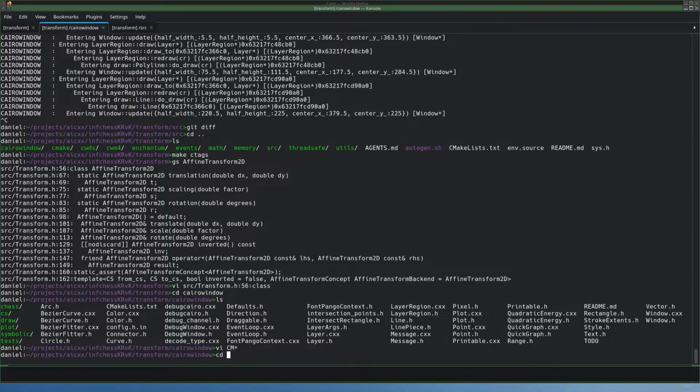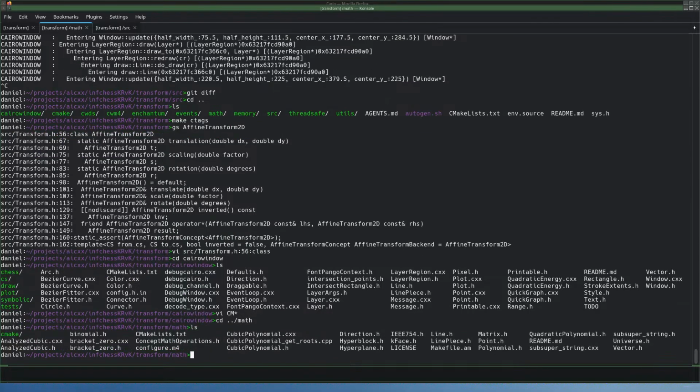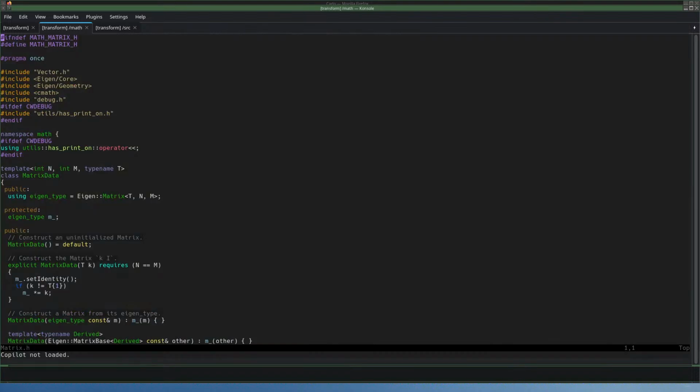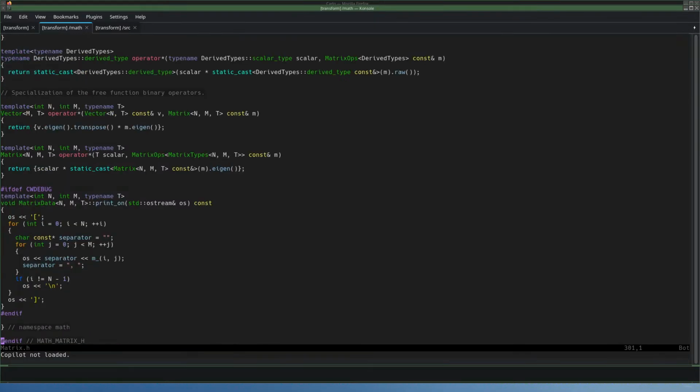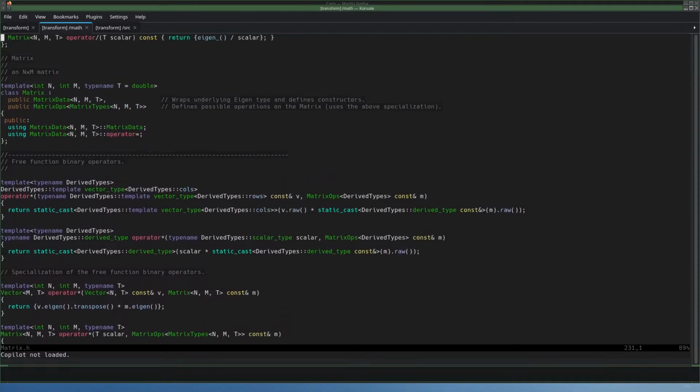And we have math, which is having a matrix, believe it or not. Oh, he's using Eigen. Oh, okay. Never mind. I thought it was implementing it all by itself as well.